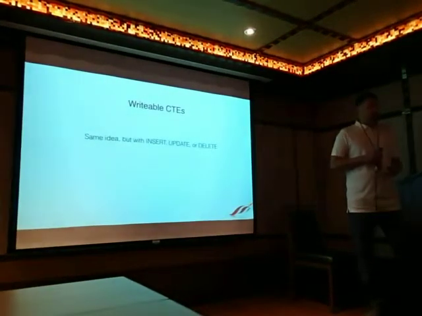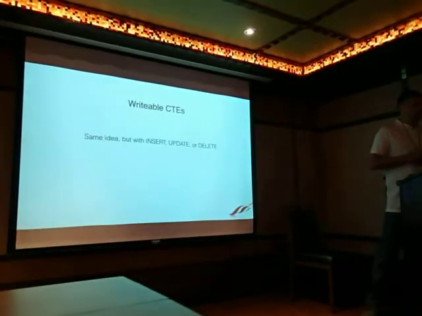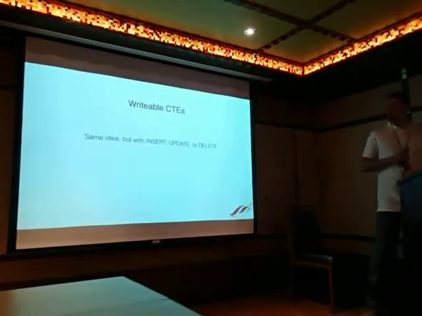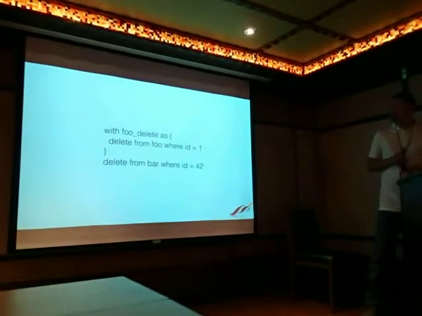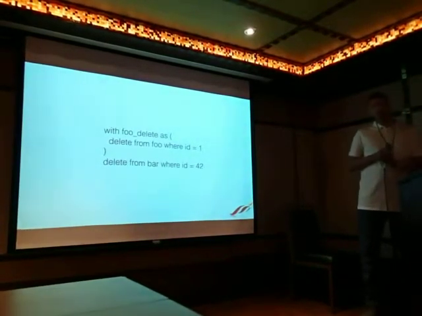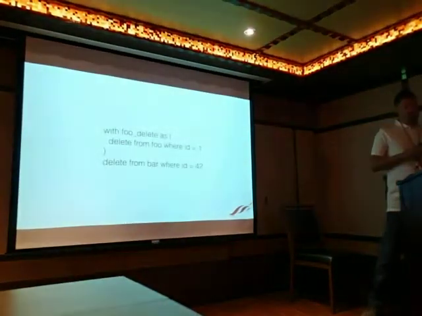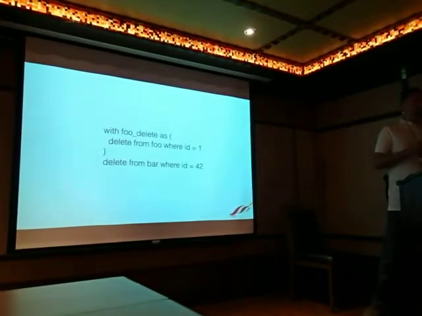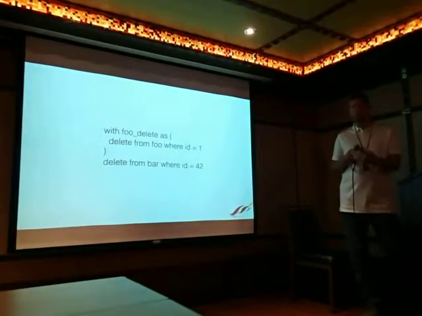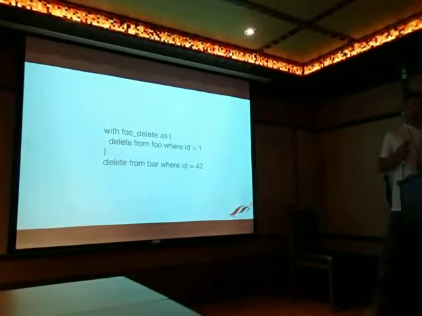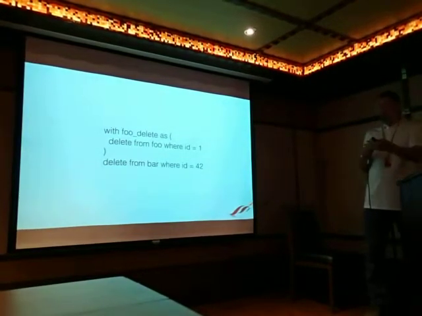One of those is writable CTEs. So it's the exact same idea, except inside of your common table expression, you can do things that modify the database, such as inserts, updates, or deletes. A very simple version of that would be, here we're actually deleting from 2 different tables in one query. So that may not seem that exciting until you realize normally you have to do 2 different queries to do that. And then you start coming into the issue of, well, do I need this to be atomic? Do I need this, et cetera, et cetera.